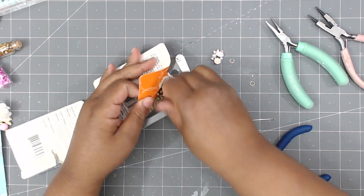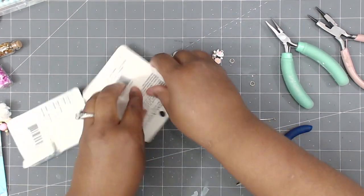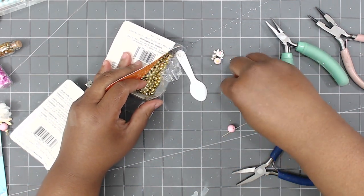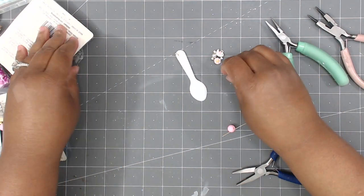I'm scared most times of this getting out. So I think I opened up the bag just at a corner. Here, there it is. As soon as I start to move these things around, they just fly. Look at that. It's going on away. It's trying to run away.